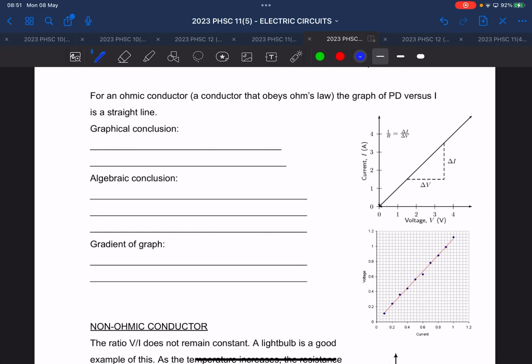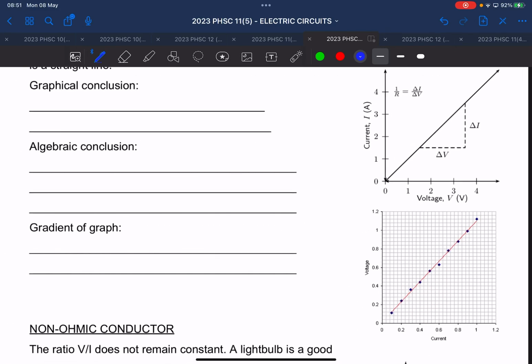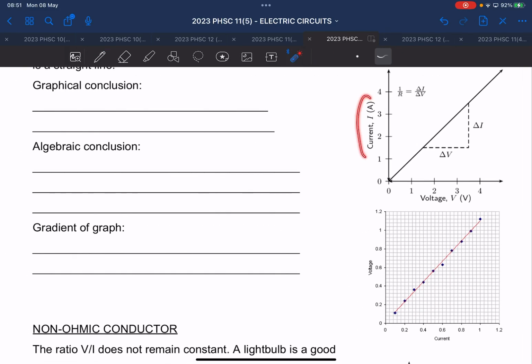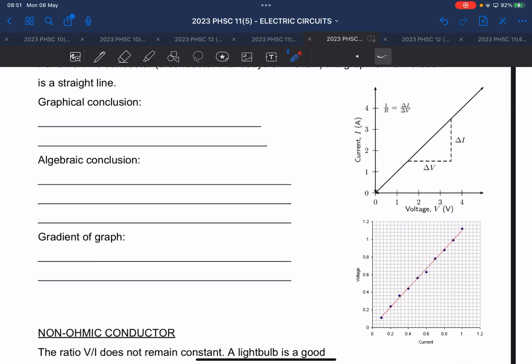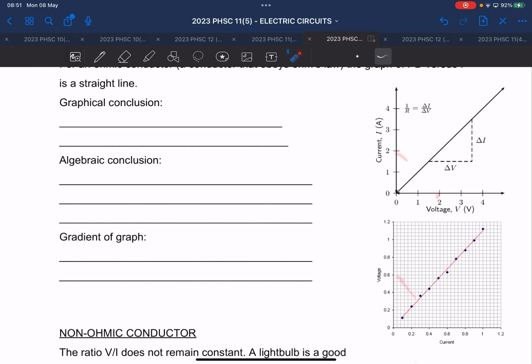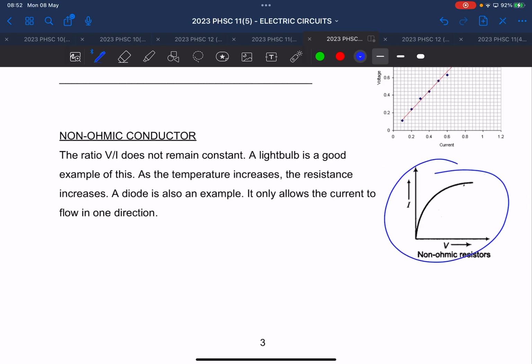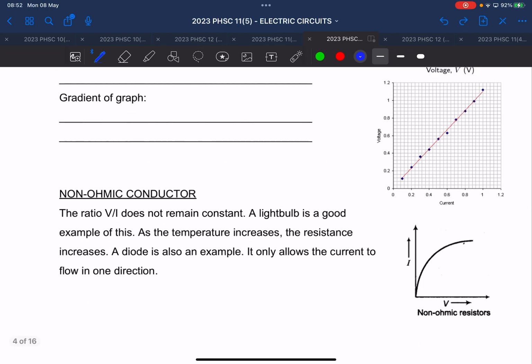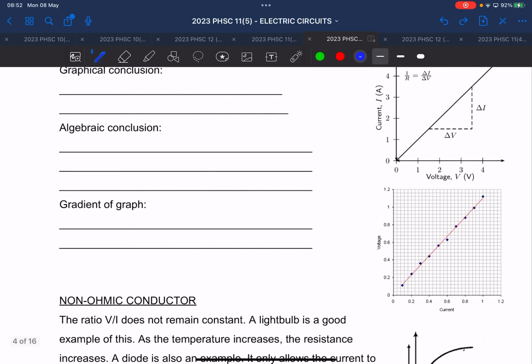Okay, so you can see here I did two graphs. One is current versus voltage, and the other one is voltage versus current. I just swapped the two around. The reason I did that is they can ask both in a test or an exam. They can ask you to draw it if they give you the data, or most of the time they give you the graph, and they can give it the other way around. It could definitely be a multiple choice question like this one here at the bottom. But sometimes they give you a graph and you must take the information from there.